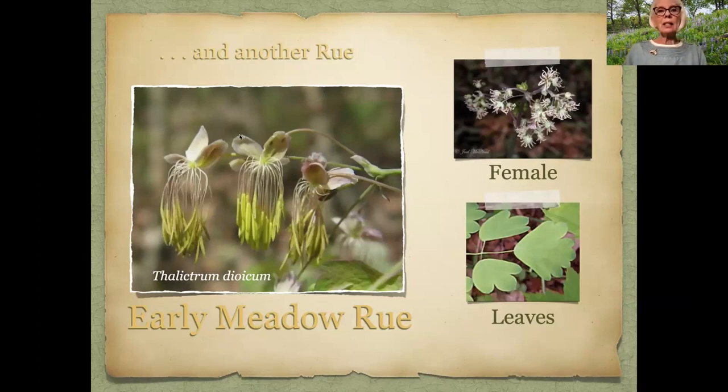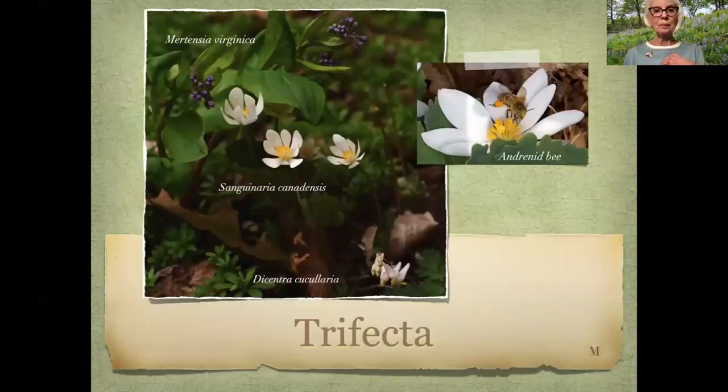You might think this is the actual size of this flower — no. If you were to grow it in your garden, you would be out there every day in the spring, crawling around on the ground, looking for the buds to see when they open and to admire them. That's because the flowers are no taller than three-eighths of an inch — tiny little things and just so beautiful. The leaves are small and delicate. They don't spread in the yard; they're not obnoxiously intrusive. If they get to a size that's a little big, you dig a few plants and share them with your buddies. This photo was taken off my back porch, and you see here my gift from the ants — myrmecochory at work.